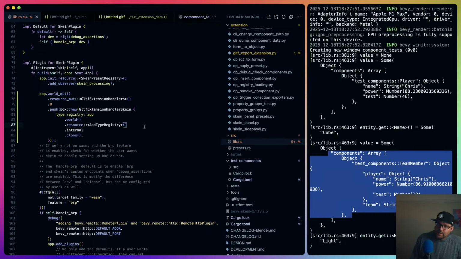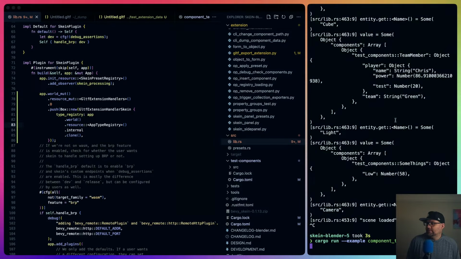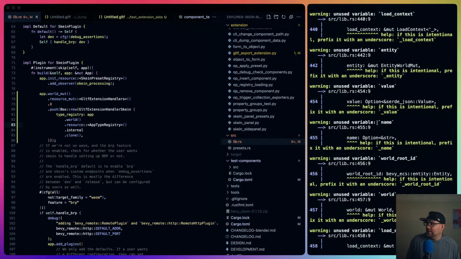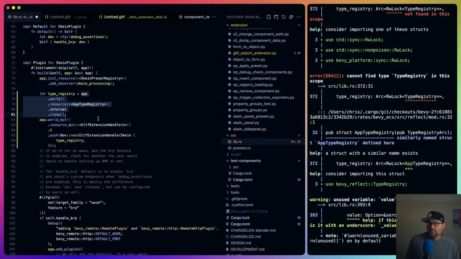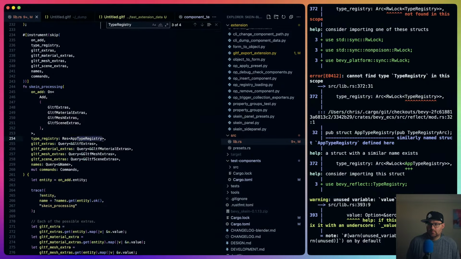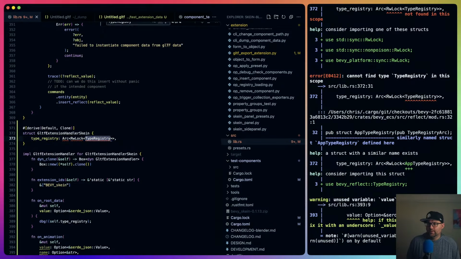So, type registry arc. Does that even run? I feel like the Rust Analyzer just hasn't caught up to it not being able to run. Type registry.